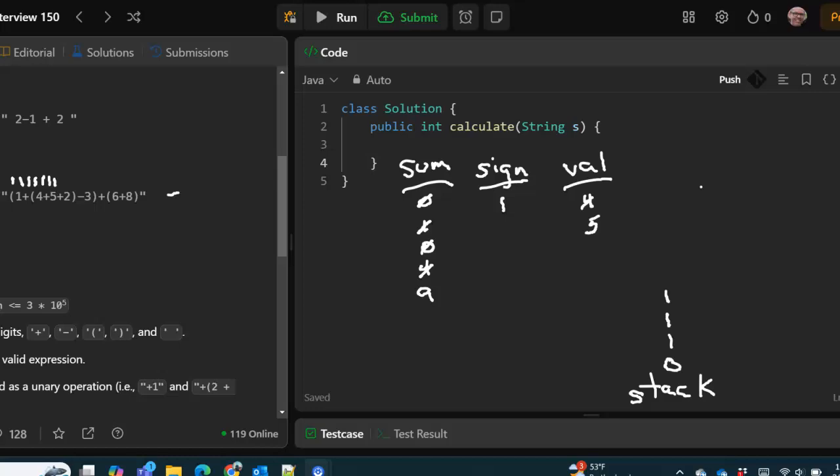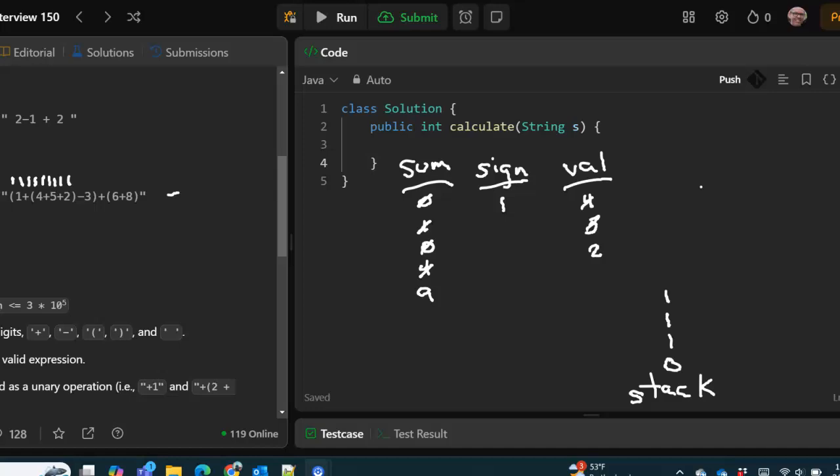I'm going to run out of space here. The sign is 1. We're going to go to the next character, which is a plus. We're going to ignore that, and then the next character is 2. Val is going to equal 2.